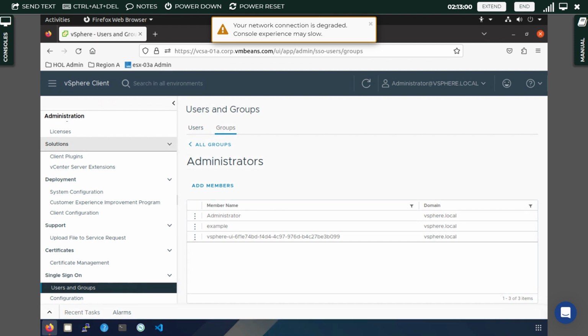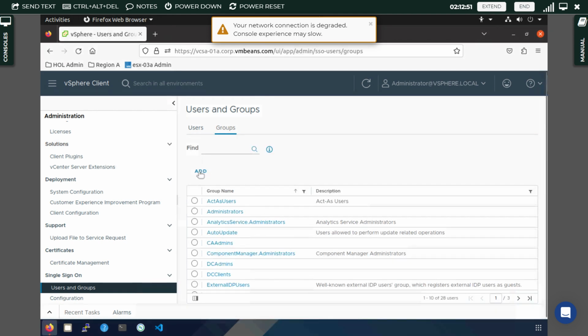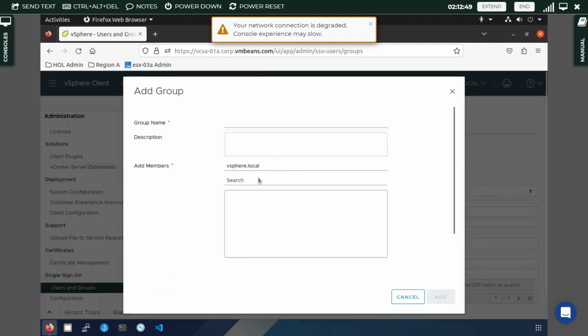If you want to create your own group, you can create that, there are no issues. For that, you can simply go back and click on add. Here you will be able to create a new group as well. You can also add the members into the group. Just make sure that when you are doing this, the administrator and the virtual infrastructure groups are also part of your group, where you are creating a group for a new user.